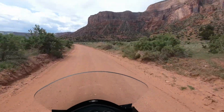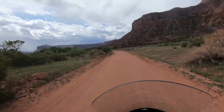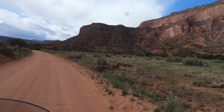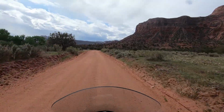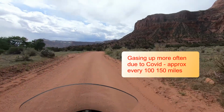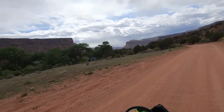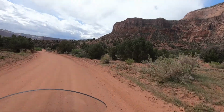Well, we're here on a Saturday morning, just heading out of our Gateway camp, and I guess we'll go on down toward the store and see if we get some fuel. I've got about 56 miles on this tank now, but next gas stop would be Monticello, Utah. So I kind of want to make sure I got enough fuel. So there's the boondockers down there. So it's been a great camp. It's been nice.